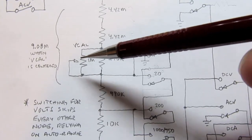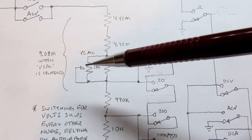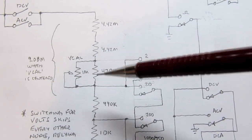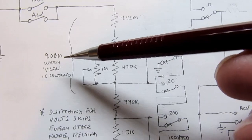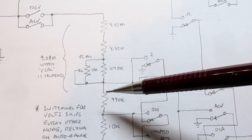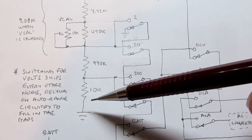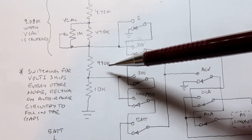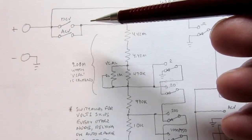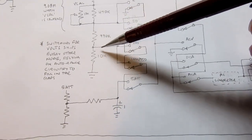Assuming this is roughly in the middle of its rotation when you're precisely calibrated, which would be the normal design protocol, if you do the math and figure out the series parallel combination of resistors, this works out to be 9.08 megs. So basically a big 9 meg resistor, followed by a 990K resistor, followed by a 10K resistor. The 10K plus the 990K is 1 meg. Add that to the 9 megs here, and you have the 10 meg input impedance. But there are only 2 tap points, here and here.